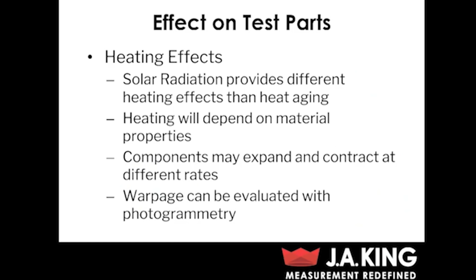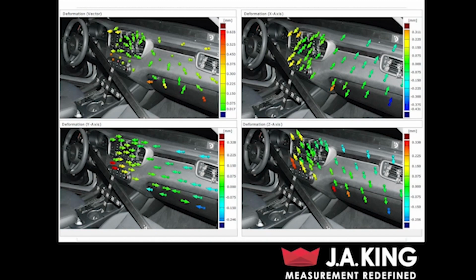And the way that we like to check warpage is by using a photogrammetry system. And these are some images of an output of photogrammetry. Basically, the way this works is we take snapshots of your parts both before testing and after testing, and then overlay those images. And you can see this is the output we get. It's essentially different displacement vectors giving you an easy way to see how your part's deformed.